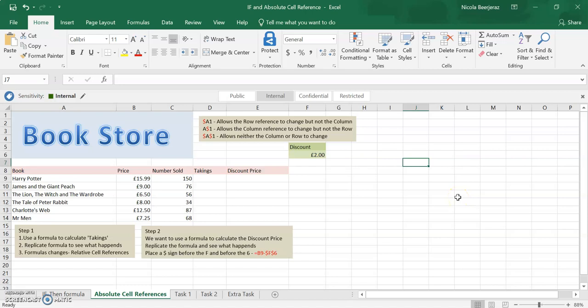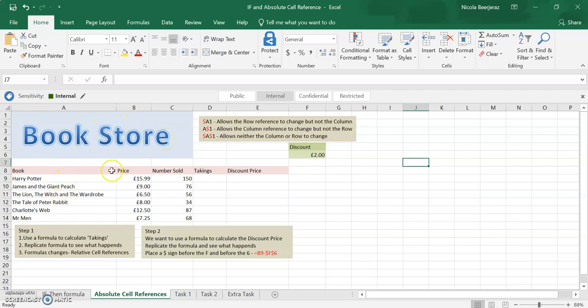Okay, so I'm now going to take you through something called relative cell referencing, absolute cell referencing, and the fill handle. Now, you've learnt how to do some basic formulas and how to use some functions. Now I'm going to show you a shortcut about replicating formulas and functions, but the issues that we may have if we do that. So right now on this spreadsheet here, in this worksheet, we've got a bookstore.